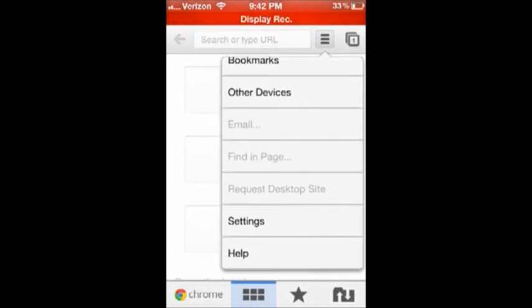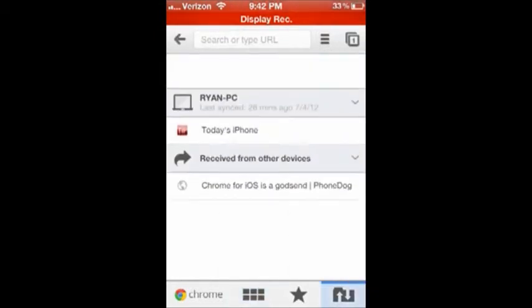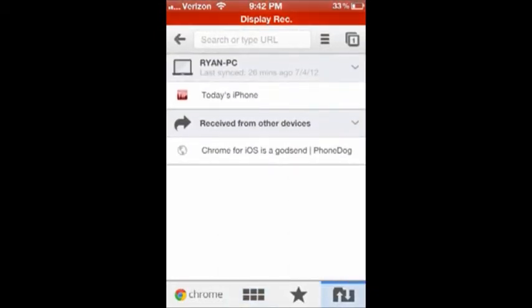Under that, you have your bookmarks, so you can view all the sites you have bookmarked. And under that, you have your other devices option, which will bring you to other devices that you have synced with the Google Chrome for iOS app. Having different devices synced will allow you to see what's on your desktop or other device, what you currently have open tabs-wise on the Chrome for iOS app, and vice versa.